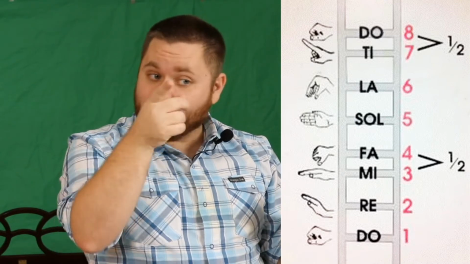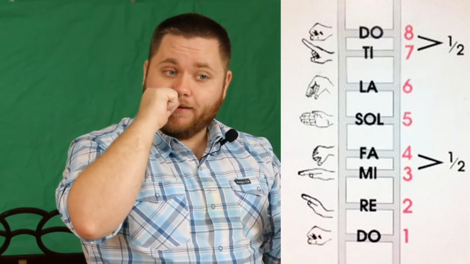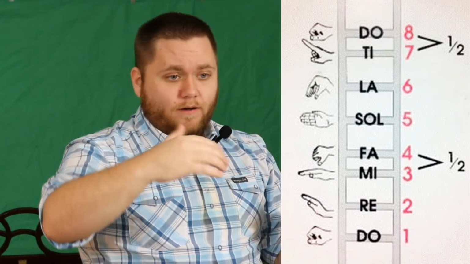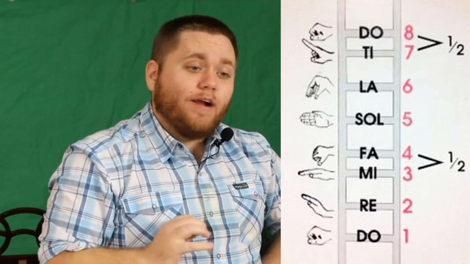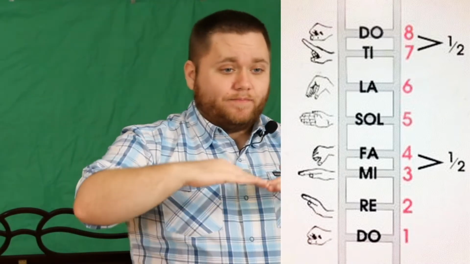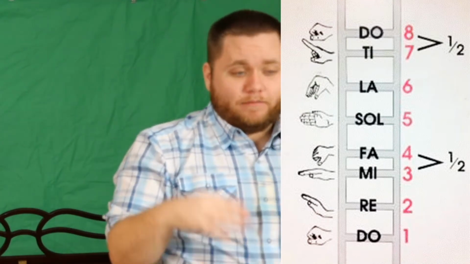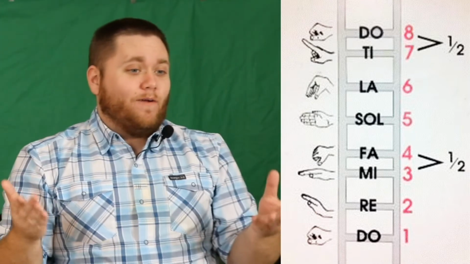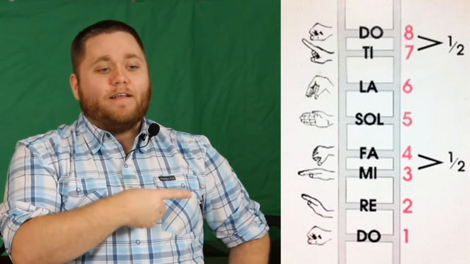So now I'm at the top, and I grab what I need, and I head back down. I have to be very careful because I could trip if I go down the ti too quickly because it's a half step, right? So then I'm back at la, sol, fa, and then, oh no, I have another half step. So I'm at mi, re, and then do. Right back at the bottom, safe on the ground. I didn't fall, I didn't get hurt. Life is great, right?